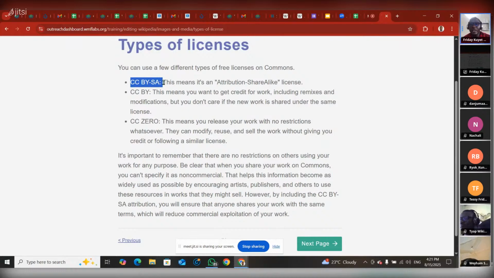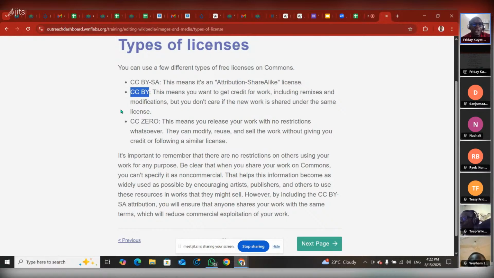The second license is saying that all you need to do if you get the image from Wikimedia Commons is to attribute it or credit the work to the original author, whoever uploaded the image. You have to credit that person, but whatever you want to do with the image does not concern that person, whether you want to use it for free or for commercial purposes. It doesn't concern the author, as long as they share the image under this license.